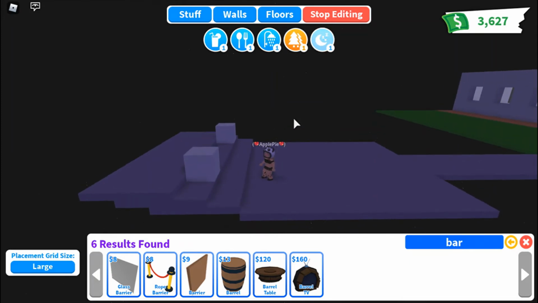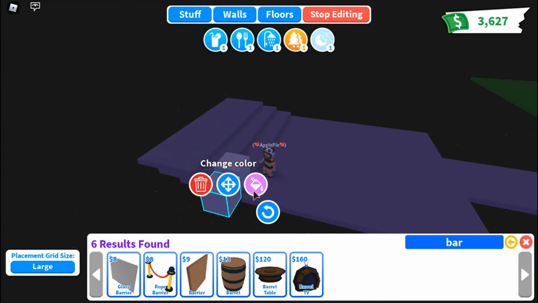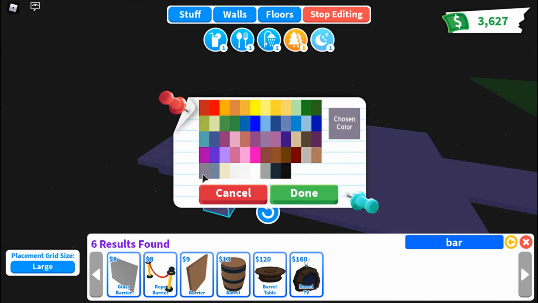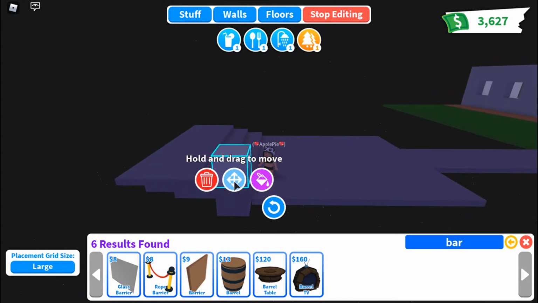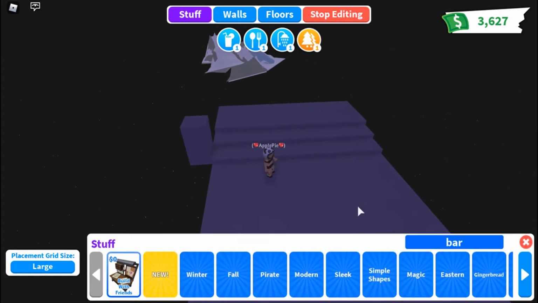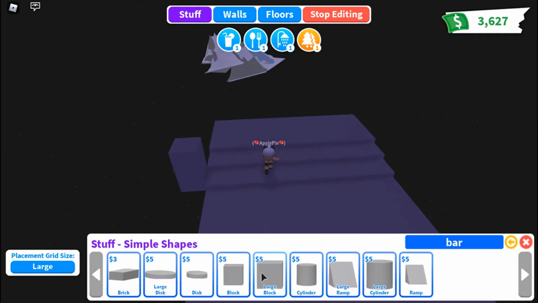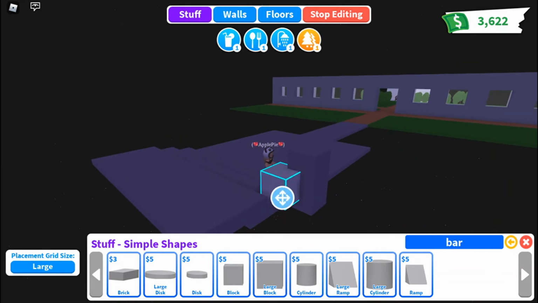I can't decide. You know what, I might just use these type of blocks as a walk path around it, like here. We're going to change the color to this. Maybe too high. We could do that on each side. That way it's kind of like a railing when you walk up the stairs. I think that works perfectly. So we'll just use these blocks.